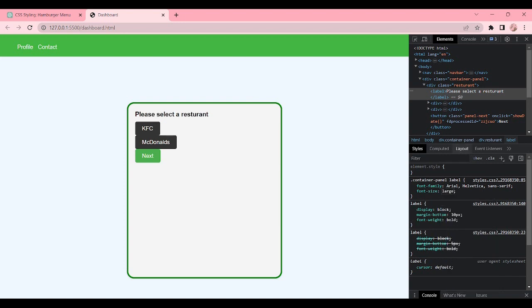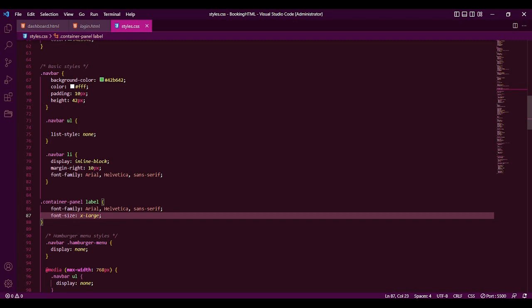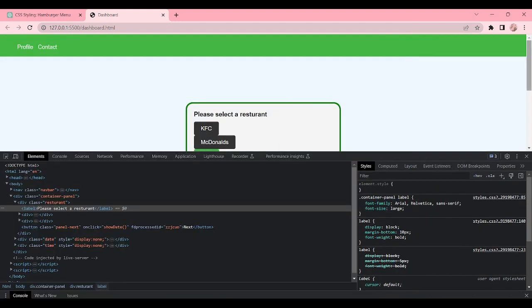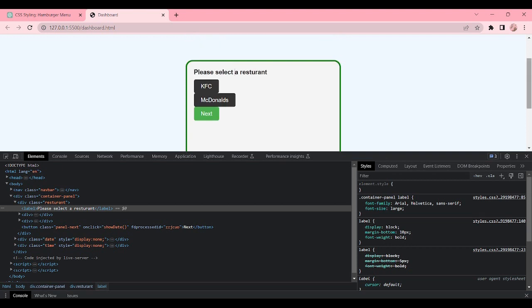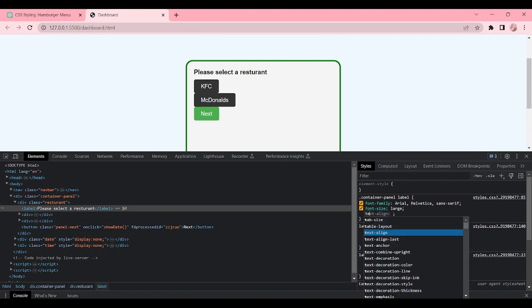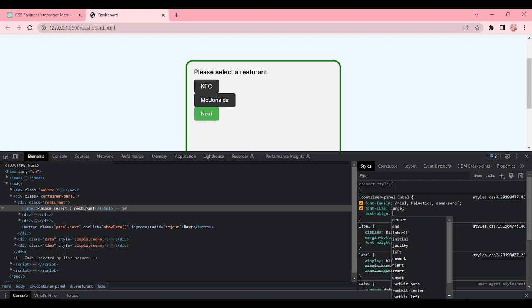Large. Just large is fine. Okay, great. And we also now want to adjust the panel label to all be positioned center.